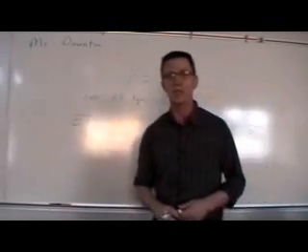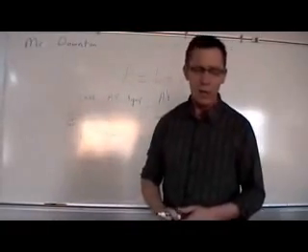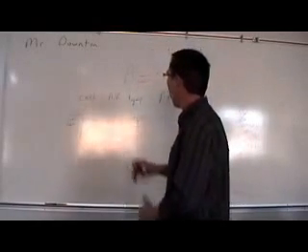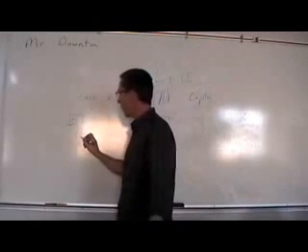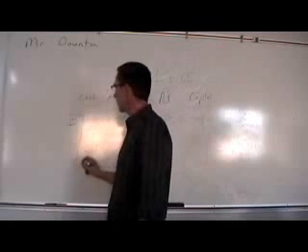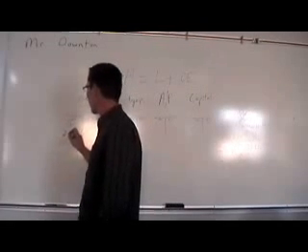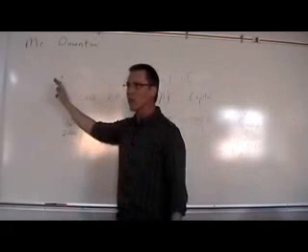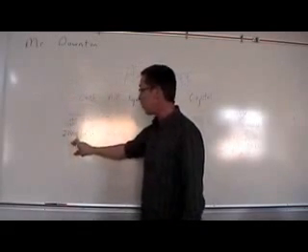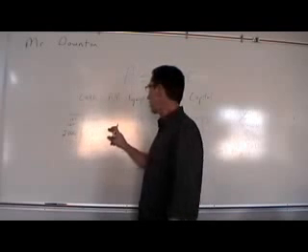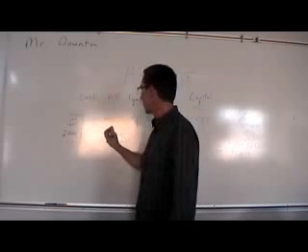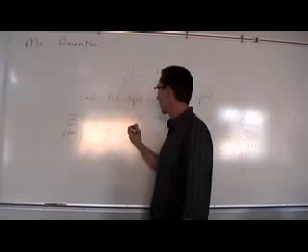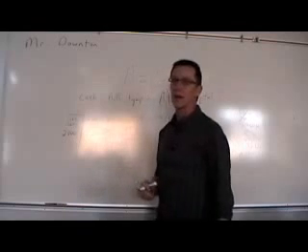Let's look at a transaction for a second now. Well, you know what? Maybe I'll back up a second. I'll tell you that all assets have a balance side, whatever their balance is. Let's say we had $2,000 in our cash account. If it's on the left-hand side of the balance sheet, the balance of the T account will be on the left side. So a balance of accounts receivable, we'll say 500, is going to be on the left-hand side. The equipment account, balance of 1,000, is going to be on the left side.